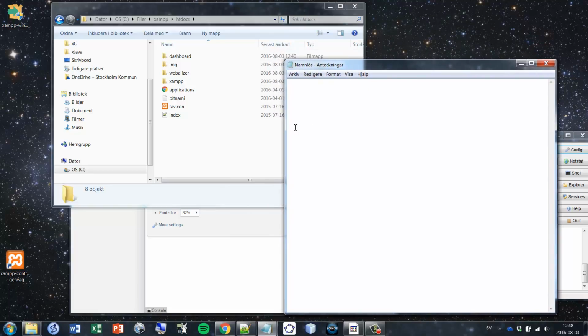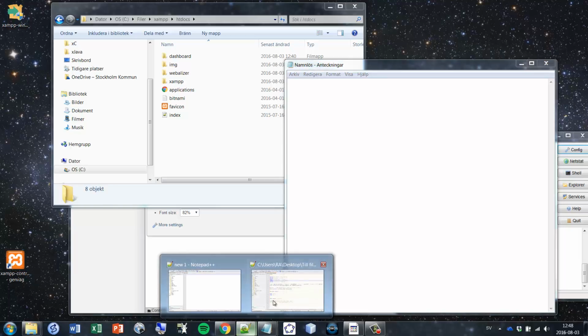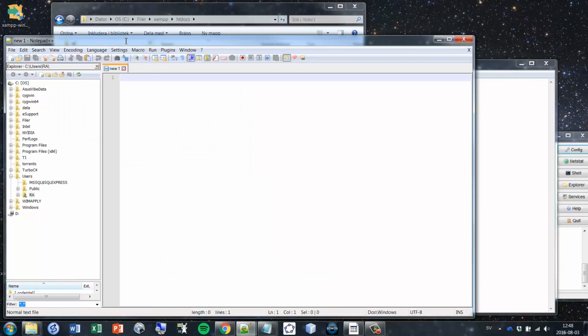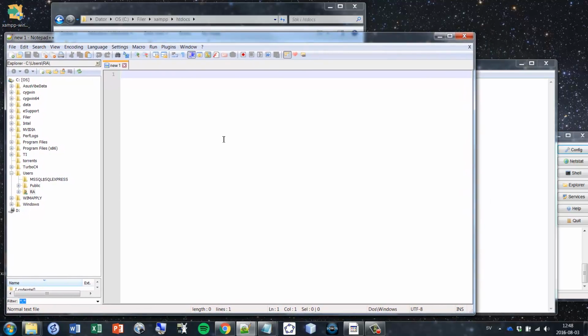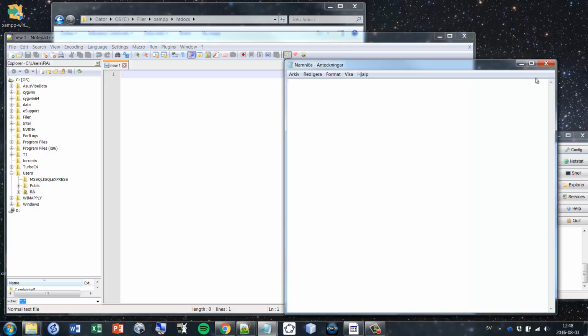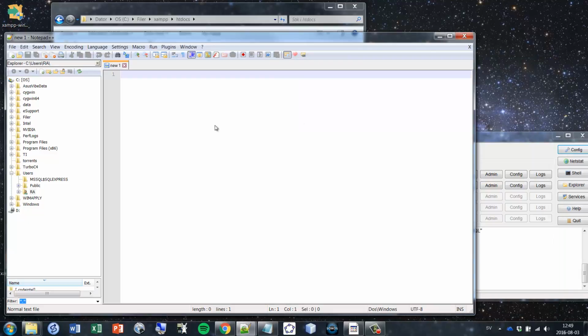So what you need is an editor which is more suitable for programming. You can choose whatever, but I'm using Notepad++, which is perfect for me anyway. You can use Sublime or whatever, but this one is the best one for me. I think it's simpler than Sublime, but still you can do a lot with it, or everything you need. So I'm going to create the PHP file with this one, even though you can use Notepad.